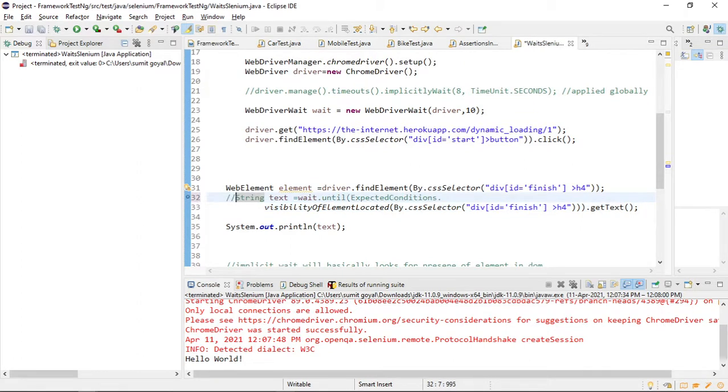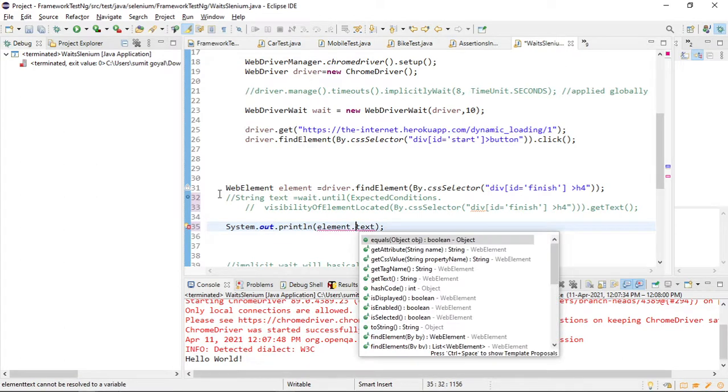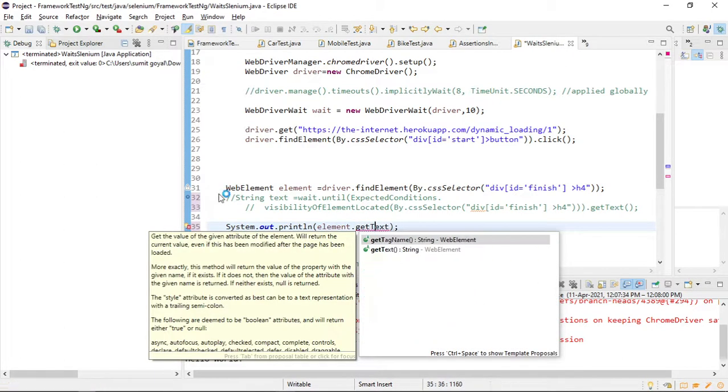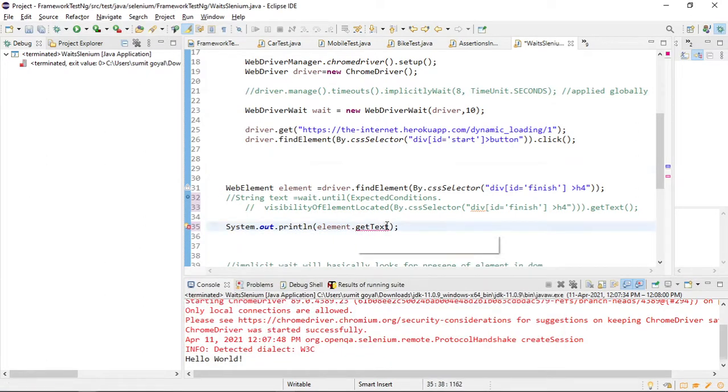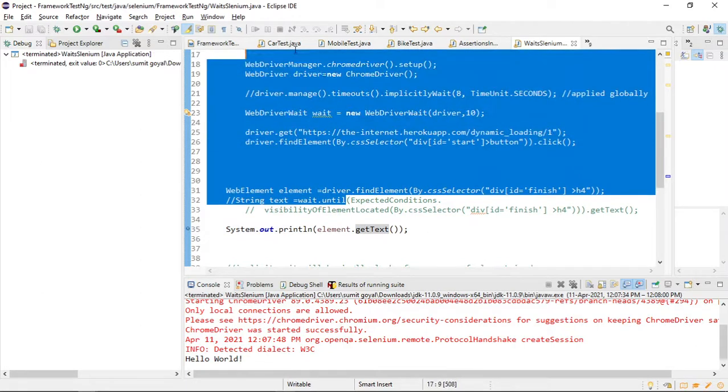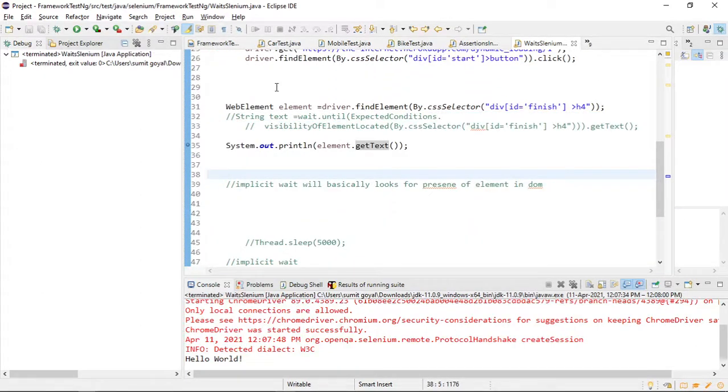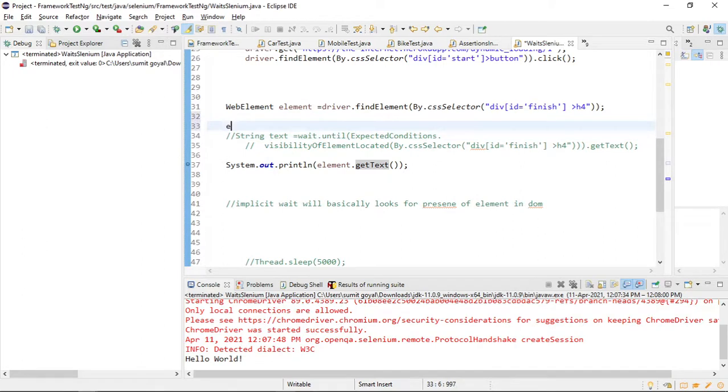So this is explicit wait. Let me comment this. First, let me click the element.